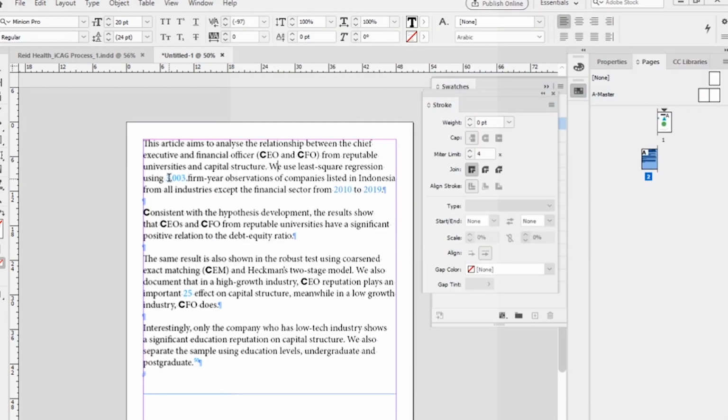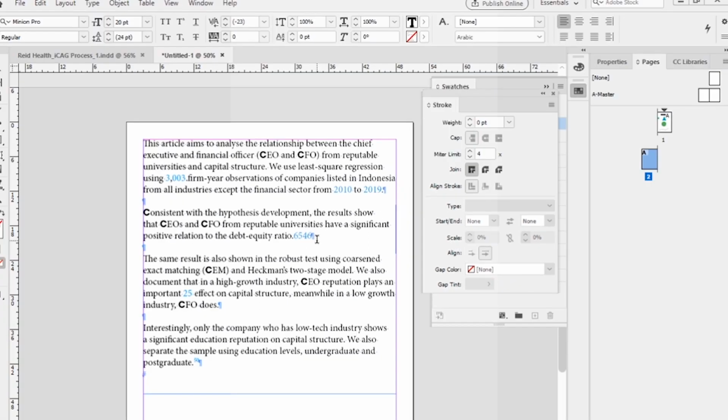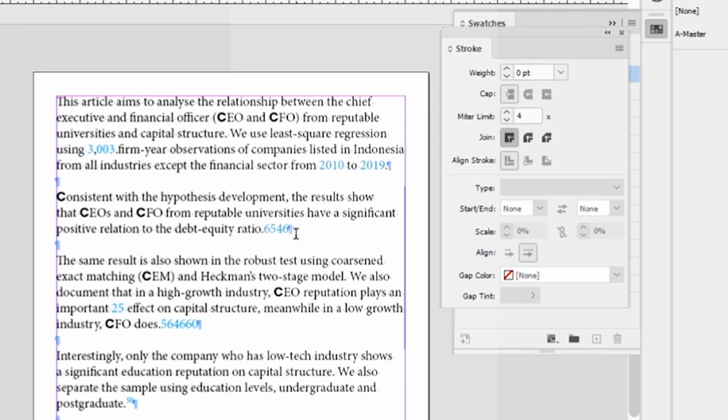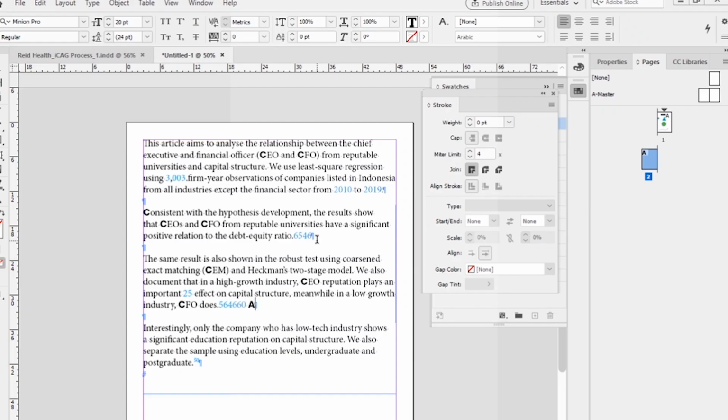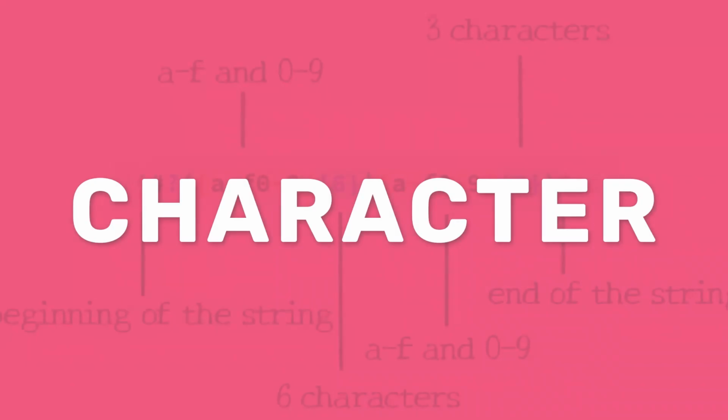Now as you can see, here all the style has been changed. Even if you write any number where we have applied Grep style, it will take blue color automatically. And also if you write any character A to C. It's a very useful option in Adobe InDesign. It saves our time and we can format any specific character over the whole document very quickly through the Grep style.